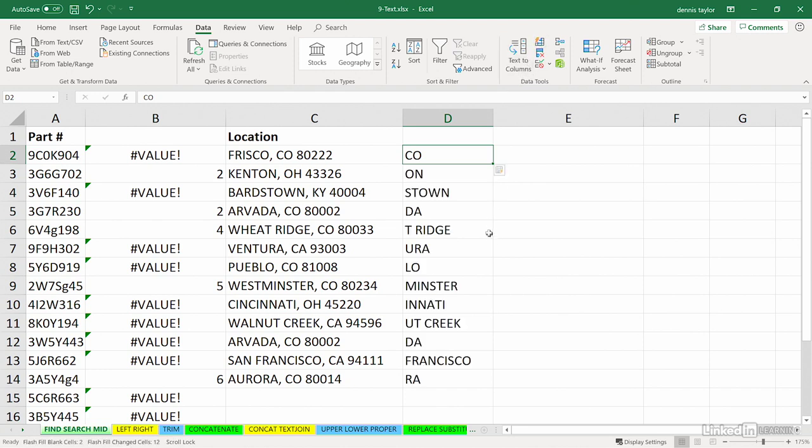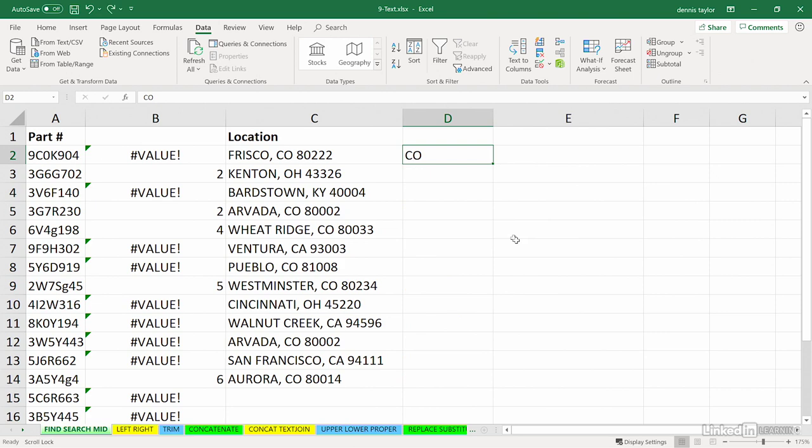And Excel has misinterpreted here. What has it done? It picks up the last 2 characters of the first city name there. Frisco, that's a CO. I was thinking state. How does Excel know what I'm thinking here? It picks up the ON from Kenton. That's the next entry. And you see what's happening here. In other words, what it's really doing is going to the 5th character and picking up all the data from there to the comma. So as good as flash fill is, and often it works, it didn't work here.